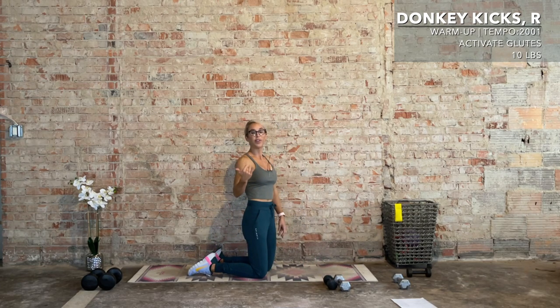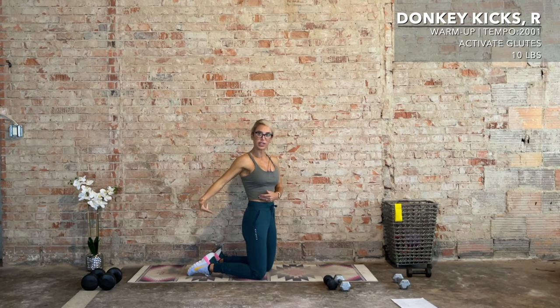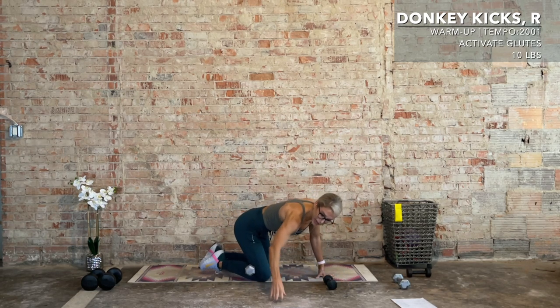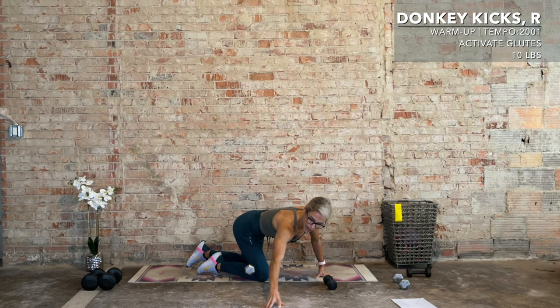Then I'm going to drop to 5s. I want you to stay conservative with these first two supersets because it is our warm-up and we just want to get the blood flowing to the glutes. Mind-muscle connection, glutes, make it count. All right, we begin your workout. Get that weight behind. We go in 3, 2, and 1.